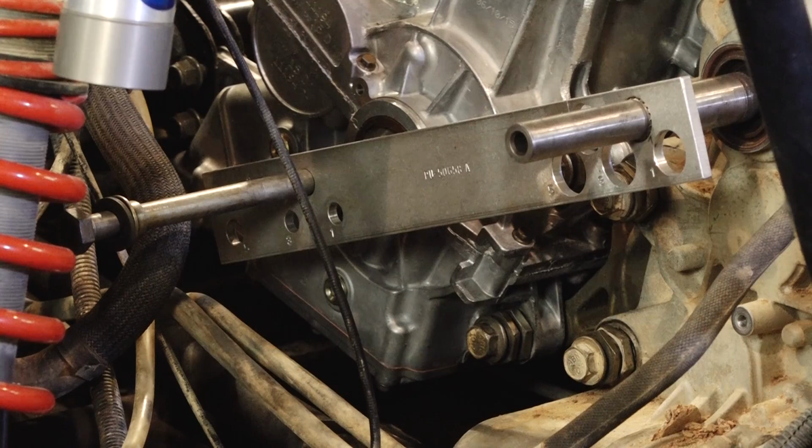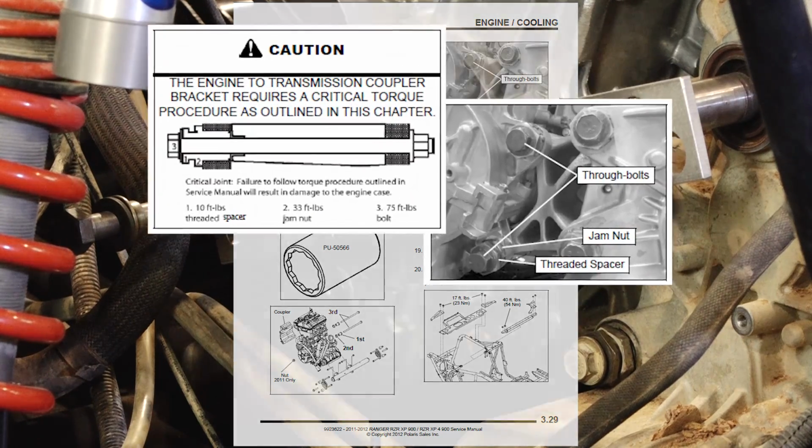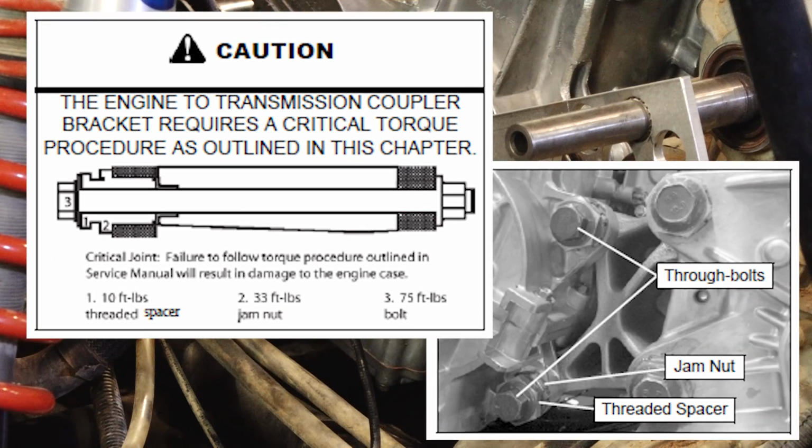Alright guys, we've got everything in there just hand tight, but there's a very specific procedure you have to go through to get the final torque setting on it. That threaded spacer, number 1 on the diagram, what we want to do is tighten that down to just 10 foot-pounds. You want to be careful that your number 2 is backed up far enough to give number 1 distance or room to go in.